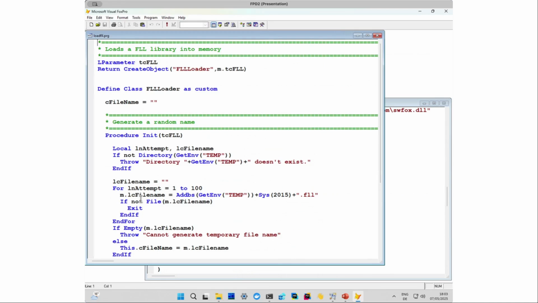So what you can do is embed the FLL inside your application, inside the EXE, and then copy it out to a temp folder using a random name and load from that place. So the attacker doesn't have a way to replace an existing FLL. Instead, you use something that is securely embedded in your application.